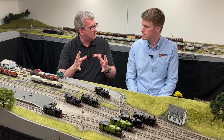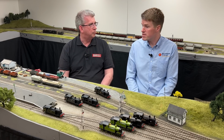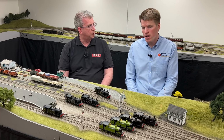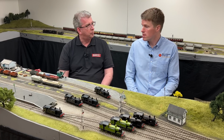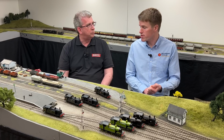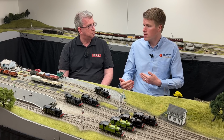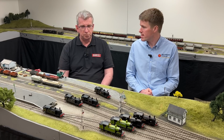So with so many in the class, did any survive? Sadly not, Mark. You'd think, 110 locomotives, there's a good chance of one surviving, but none made it to preservation. However, there is a project building a new replica of a G5, which is advancing quite well, and TMC have worked with that group to help A, produce a model that's going to look very much like what the real build loco will look like, and B, to offer them some financial support from the sales of the model. So very nice thing of TMC to do, supporting the heritage sector, which is something Bachmann feel very strongly about ourselves. So we're very pleased to see TMC do that.